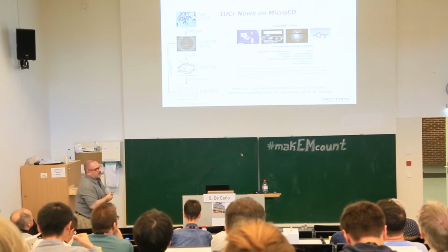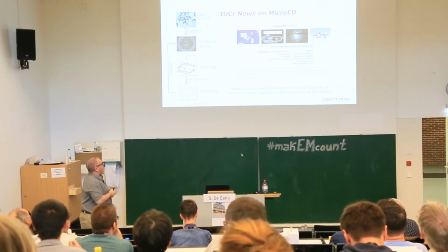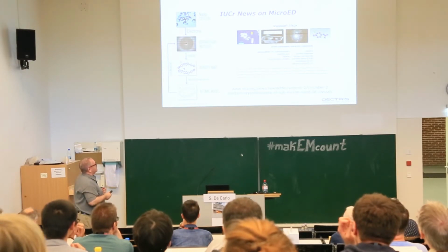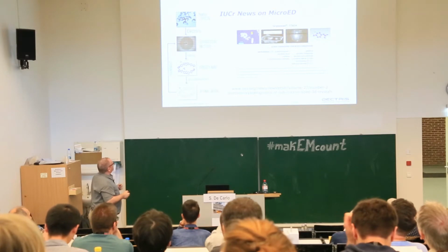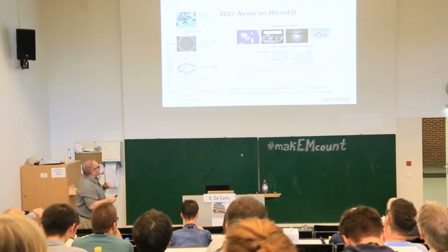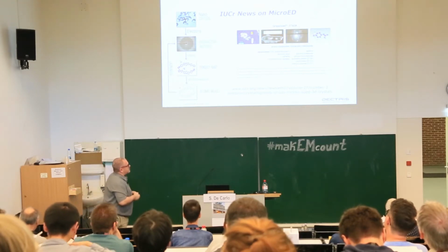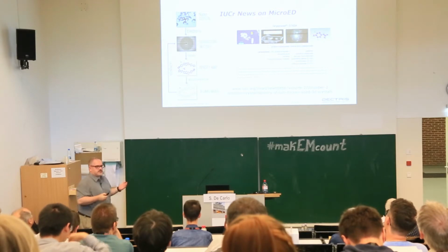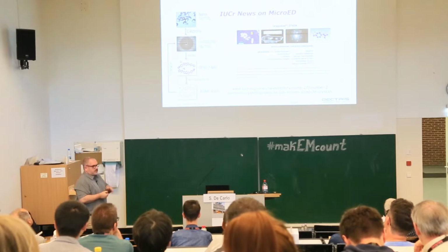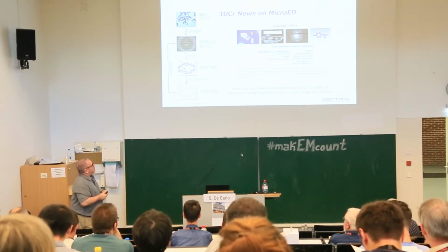Together with Tim Grüne and Julian Wenmacher, who is here in the audience, we also collected data, not precessing the beam this time, but by tilting the specimen and leaving the beam impinging onto the sample. They collected interesting data for micro-ED with our detector. Micro-ED is a technique that is in itself not new, so people have been using the ability to tilt the specimen stage of the microscope to collect data in diffraction.